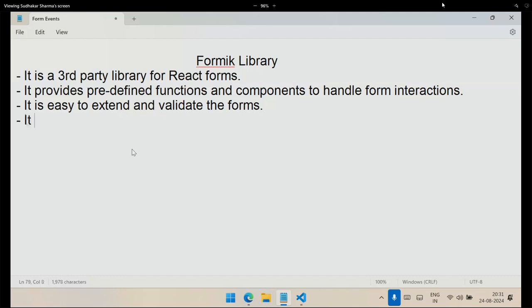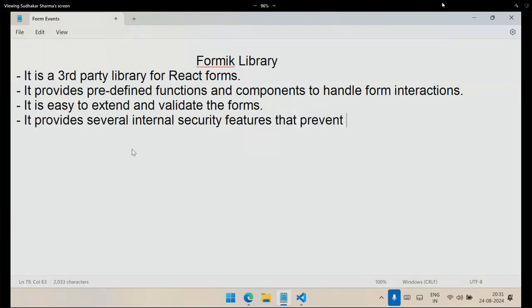Not only that, it provides several internal security features that prevent cross-site scripting attacks, request forgeries, and cross page posting. These are all security related issues.